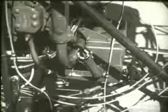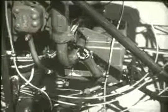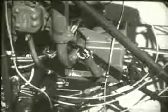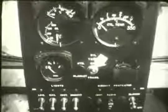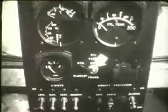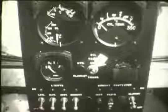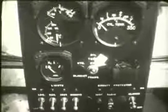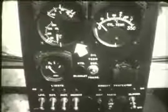The helicopter's oil system includes an oil tank which supplies the entire system. The oil temperature is automatically controlled and the system is serviced from the left side of the helicopter. The engine oil system controls consist of an oil temperature selector switch, which enables the pilot to read engine oil temperature when moved to engine, and transmission oil temperature when moved to transmission. The oil temperature gauge is incorporated in the engine gauge unit.